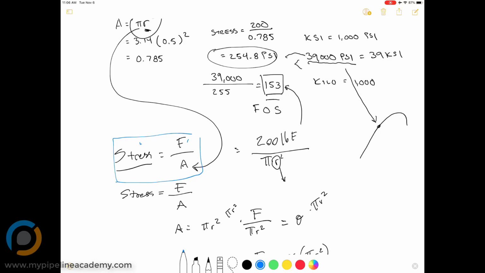Okay. So let's say that we did plug it in. So we've got this equation boxed in blue, and instead of using the solid circle for area, we're going to have just a hollow tube. Now, we don't need to actually calculate any values, but assuming we put a hollow tube in there, is the area going to be more or less than the solid rod? It's going to be less. Right. So what happens if your force stays the same, but your area is less? Does your stress go up or down?